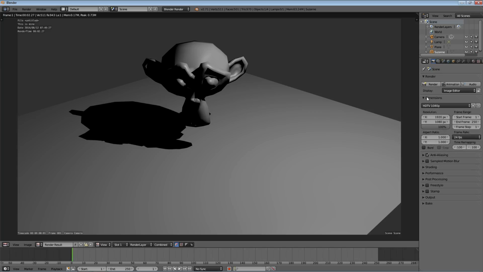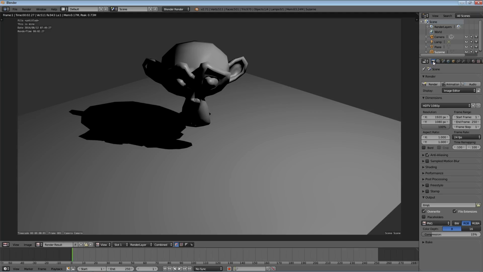The main ones are dimensions, make sure anti-aliasing is checked, output, and that's really all you need to worry about. Setting the size and the type. So that's how to render, guys. Now you should be able to, whatever we do or whatever we make in Blender in the coming tutorials, save it as a file type that you can use elsewhere. You can make your own backgrounds, you can do whatever you want. You can share these on your favorite social networking sites, share them with your friends, whatever.